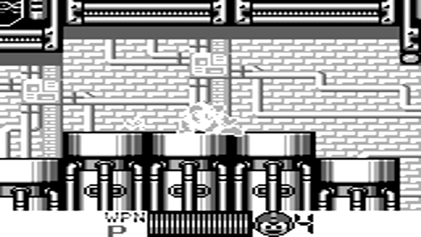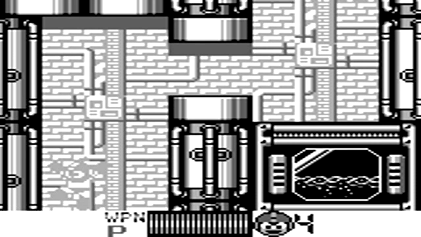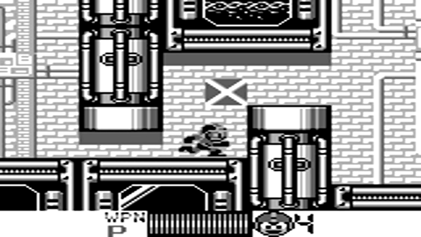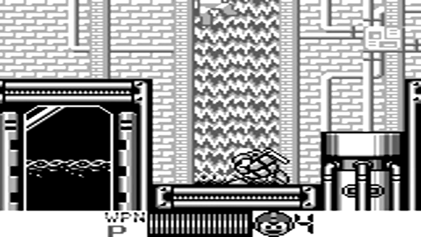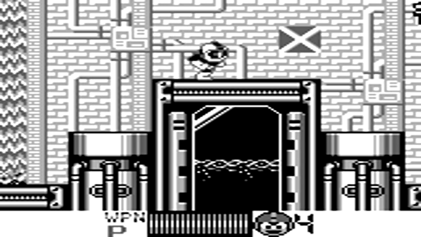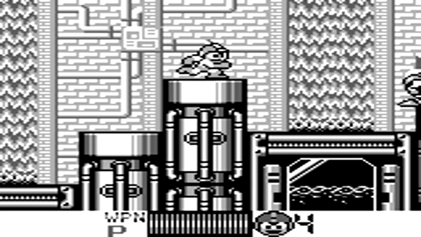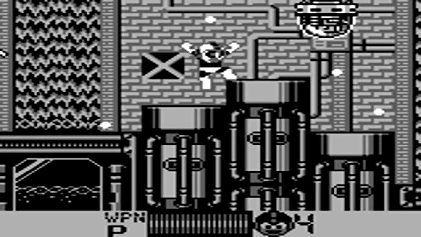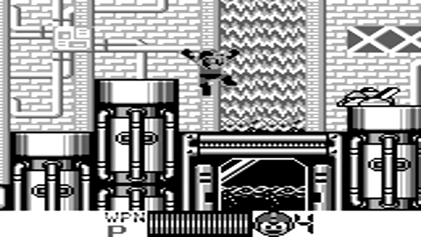Here we have another one of those giant Matools, and since it can't jump here, you'll actually have to jump up and take it out with charged shots. In this area, watch out for the grenade enemies and take out the domes when you see them. The screen will end up going dark when they appear, which can be a little bit distracting.